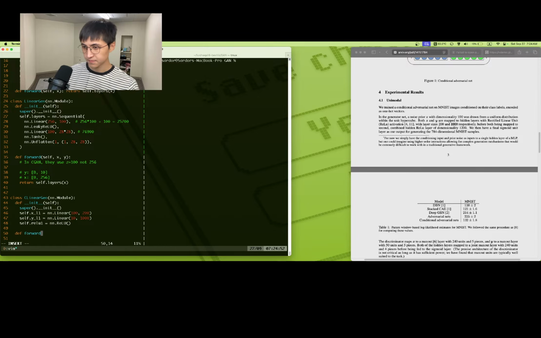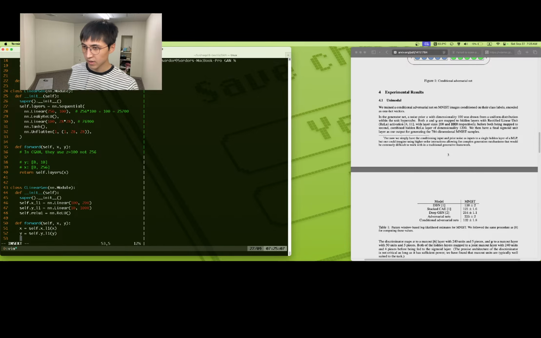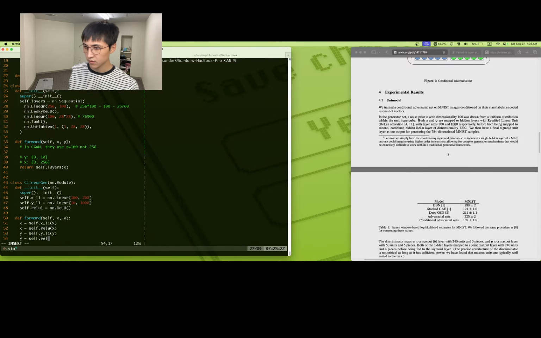Def forward. In forward we will pass self, x and y. Then x equal to self x L1, and we pass x. Then y equal to self y L1, pass the y, and then we need to pass through the ReLU also. x equal to self ReLU x, y equal to self ReLU y.